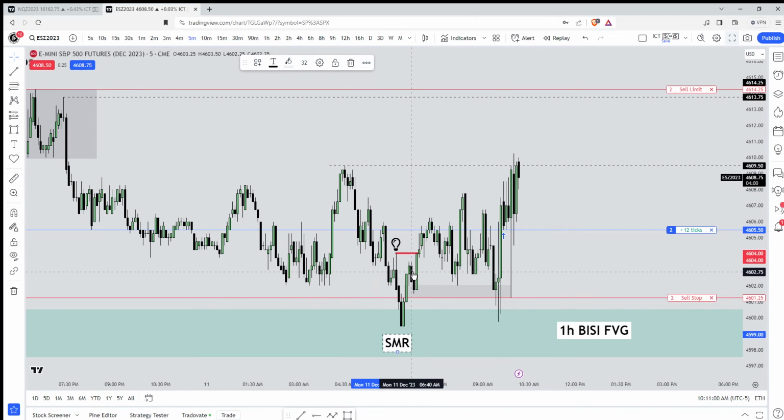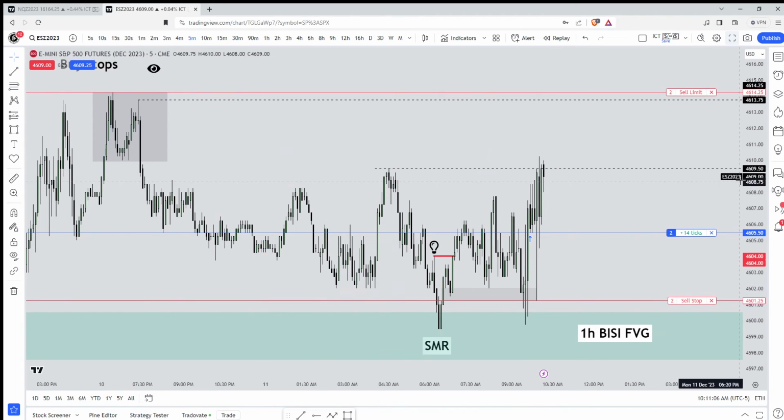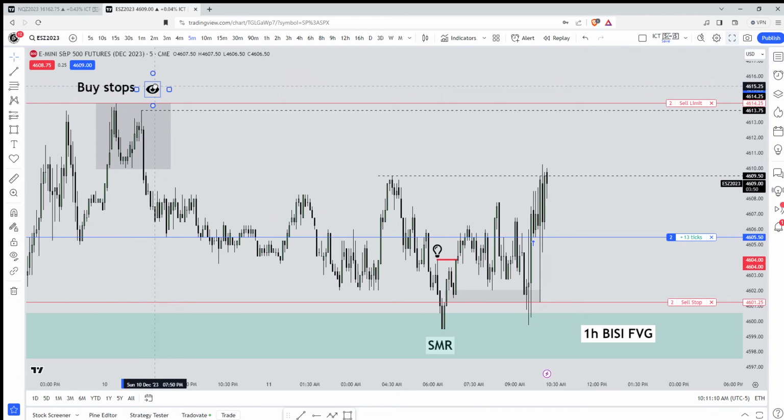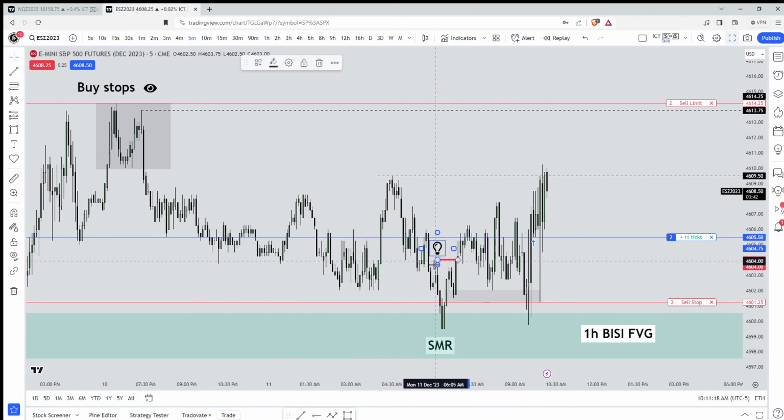Sometimes I won't trade that first leg of a smart money reversal if price has been bearish. This is another thing that you want to write down. This is from my experience of trading ICT's concepts for a year now. I have noticed that when we're in a short-term sell program, wait for the smart money reversal to be in. So wait for a market structure shift into a fair value gap. It retraces back down. Wait for it to expand away from that and create another imbalance.